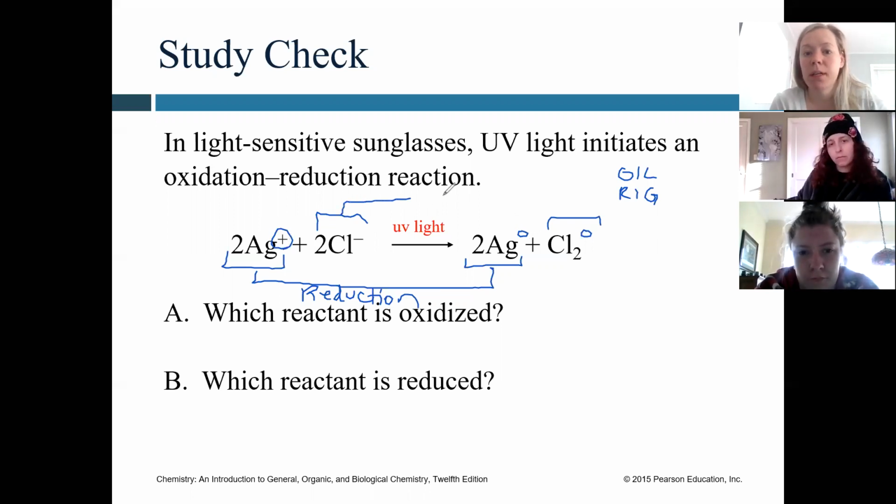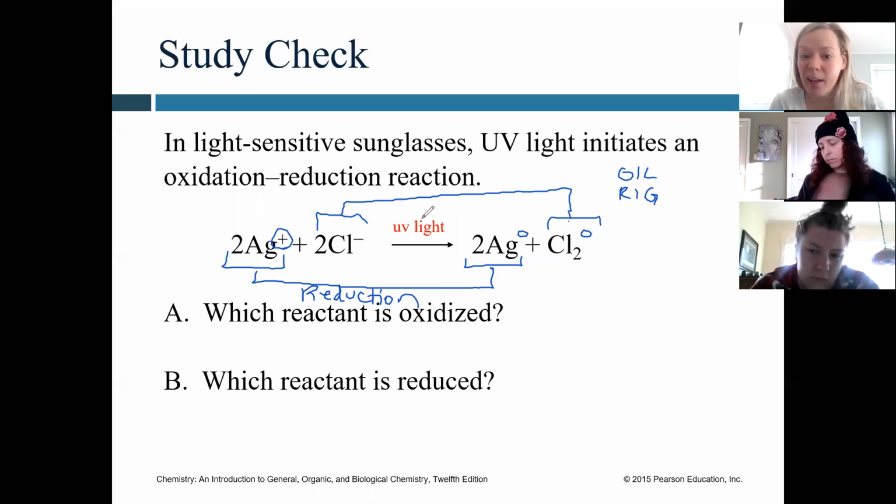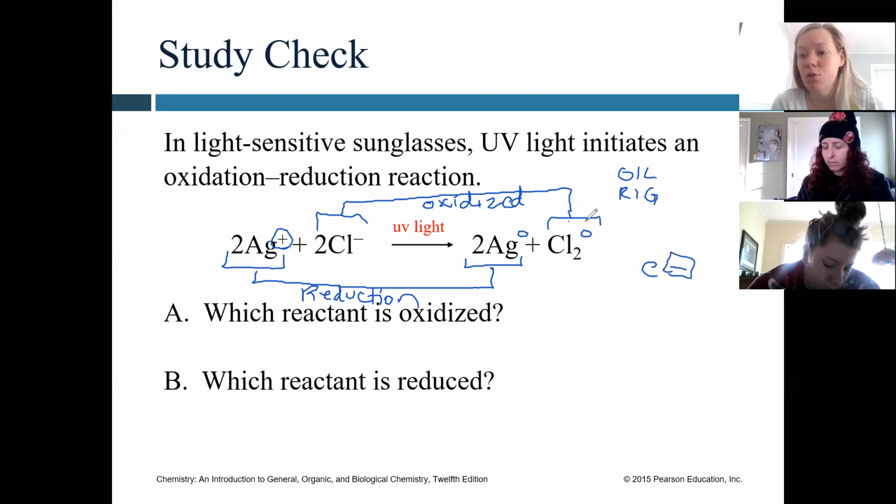What about what's happening over here? I'm starting negative and I want to become a neutral charge. So I have to get rid of some of this negative charge. So I have to get rid of the electron or lose the electron. If we lose the electron, we're being oxidized. Again, you've got to think of the electron as a negatively charged thing, all right? So you're moving around something that has a negative charge.